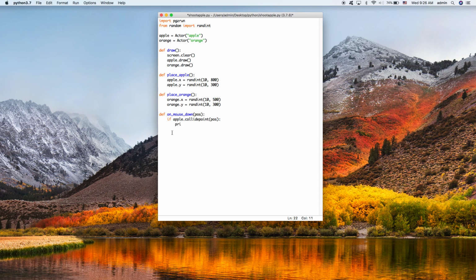Then print good shot. This line is to place the apple. It's calling this function. So when we hit it, it replaces somewhere else.